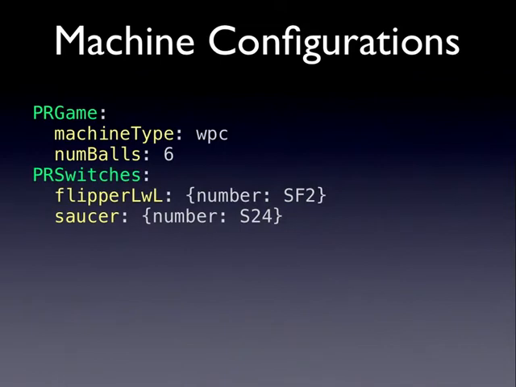We're also going to define some switches here. Of course, in a real game there'd be dozens of these, but the slide's only so large. So we have lower left flipper information, saucer information. One thing that you can define here that's really helpful: you may know that mechanical switches and optos work differently. Optos are normally closed, I believe, and mechanical switches are normally open. So you can code that information here, and then within pyprocgame refer to switches as active or inactive, which indicates whether the ball is there or not. So you don't have to think about whether the switch is an opto or not.